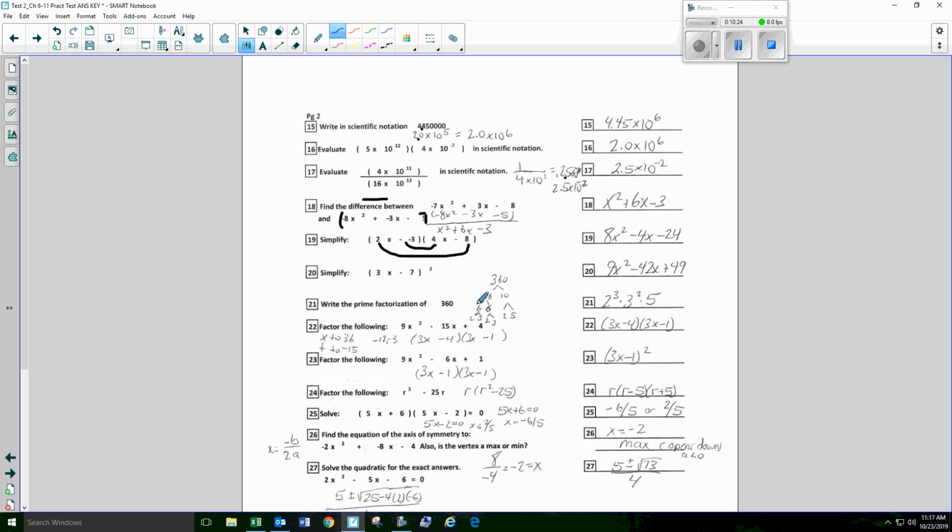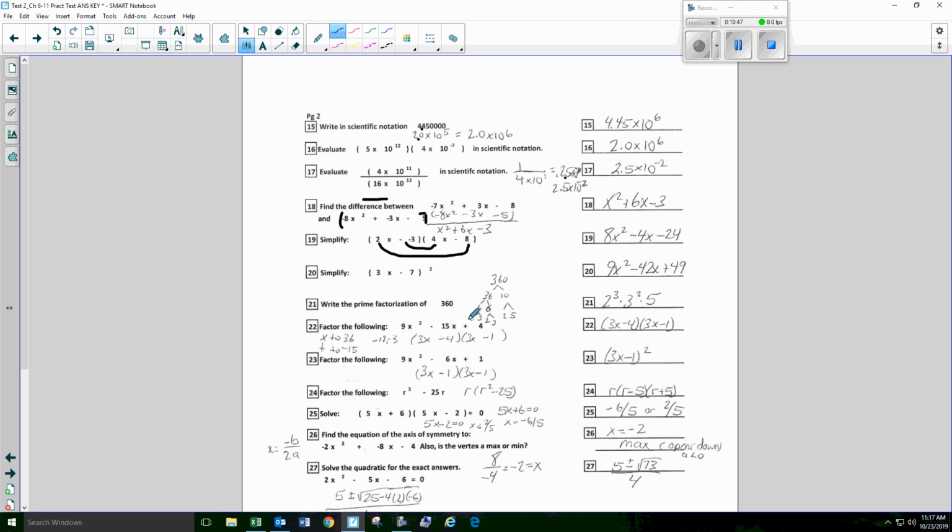Prime factorization, which I saw a lot of you blow on, not showing work on your sheet. Remember, I break it down however I want. I did 36 times 10. 36 goes to 6 times 6, and the 6s go to 2 times 3. 10 goes to 2 times 5. Remember, you have to break it down until there are only prime numbers left. A prime number is a number that only one and itself multiply or divide into.